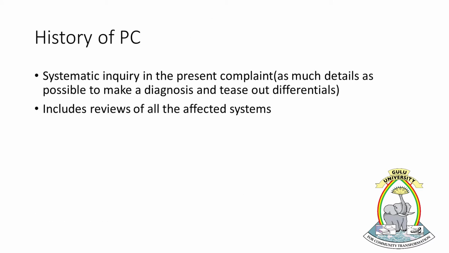The history of presenting complaints should be exhausted fully and done in a systematic way so that you get it into details. And this is very important. The details will lead you to a diagnosis and also help you to tease out the differential diagnosis that might be there. If a particular system is affected in the present complaint, it should be reviewed in the history of present complaint. So that should be noted very well.